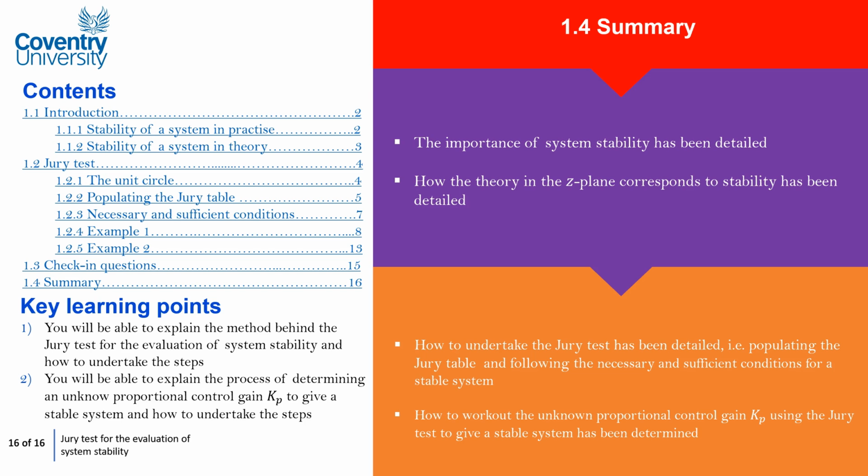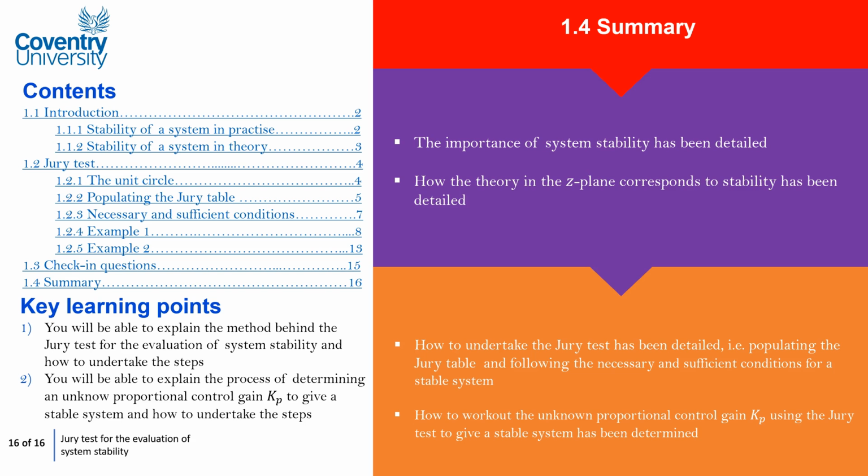And then finally, rather than just working out whether the system is stable or not, we can work out the range of kp values that will result in a system being stable. So we know that in a particular case, in a control system, we can't go over a certain kp value because it will result in our control system going unstable. Okay, hence moving the poles outside the unit circle when we're looking at the theory.